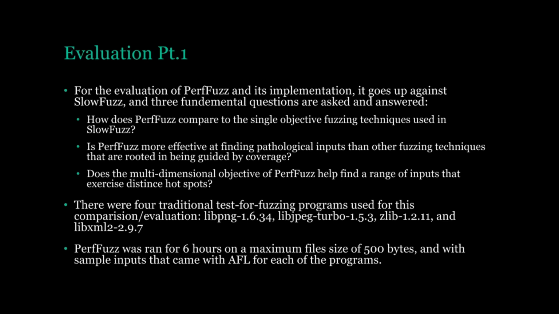The 4 C programs that I was telling you about that we're going to evaluate are pretty common in fuzzing tool testing groups. There's libpng, the 1.6 version, libjpeg-turbo, the 1.5 version, zlib, the 1.2 version, and libxml, the 2.9 version. These programs were chosen because, like I said, they're commonly used in checking fuzzing benchmarks, and they also are pretty large. They have a lot of code. There's 9K lines for zlib, 30K for libjpeg and libpng, and actually 70K for libxml.